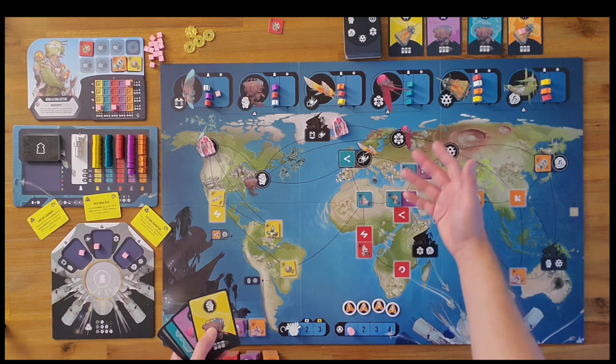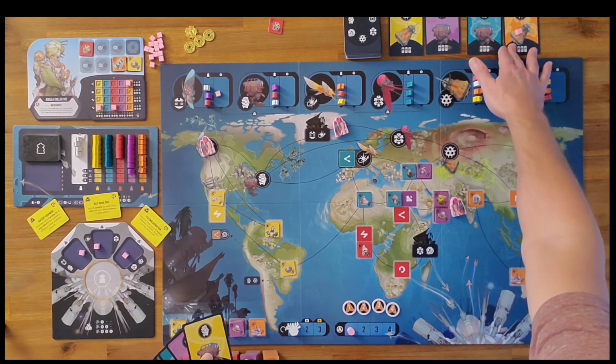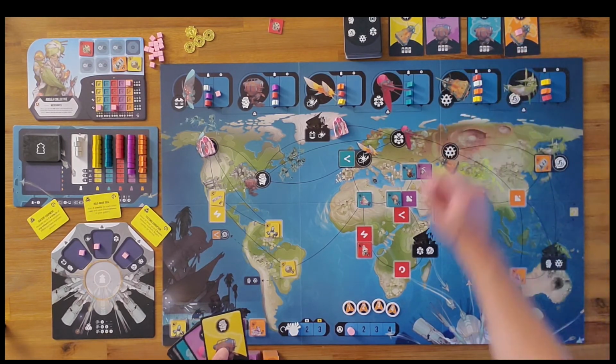Another player could later do this action and change one of these other cards. But if it's marked with one of these cubes, that can't be removed.